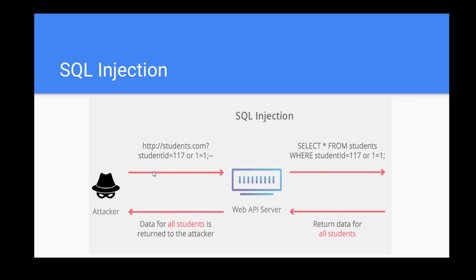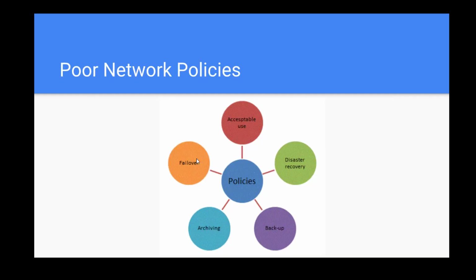So if you're thinking about large companies such as Sony, if Sony had an SQL injection attack on their databases, and they had their credit card information in there and it wasn't encrypted, then in theory attackers could get everybody's credit card information which is held by Sony. This would be very, very bad.